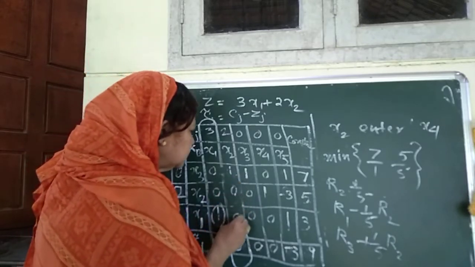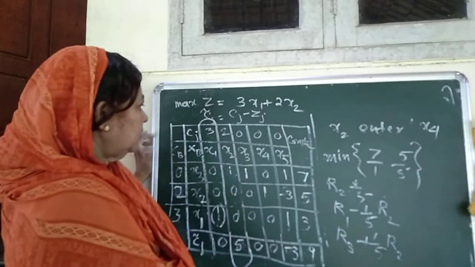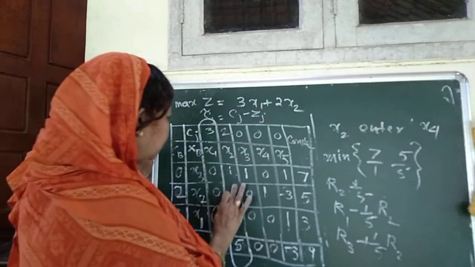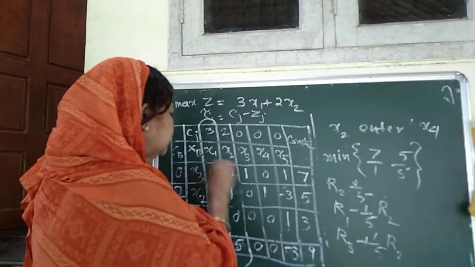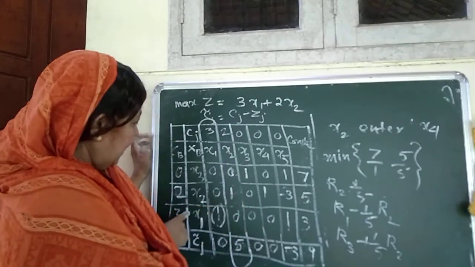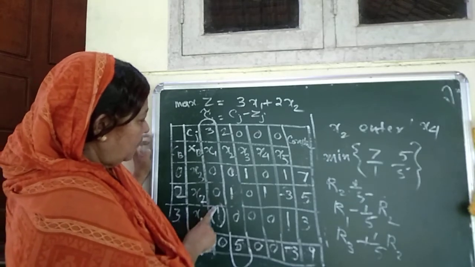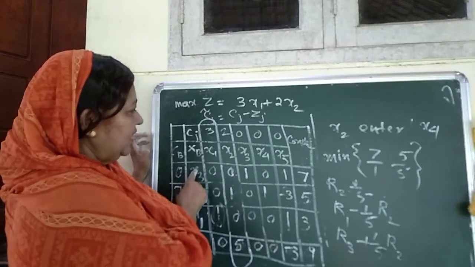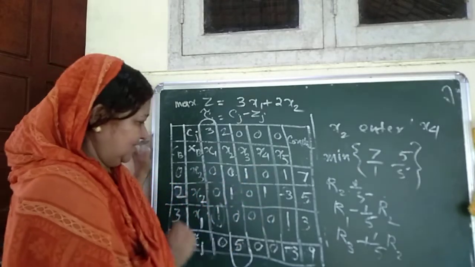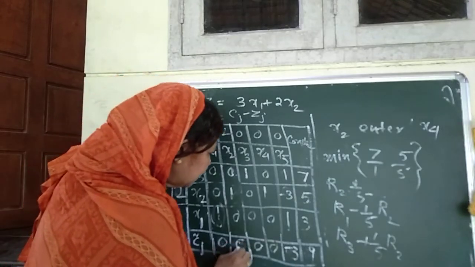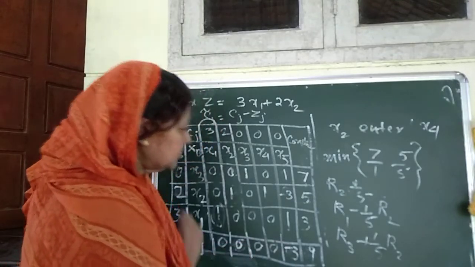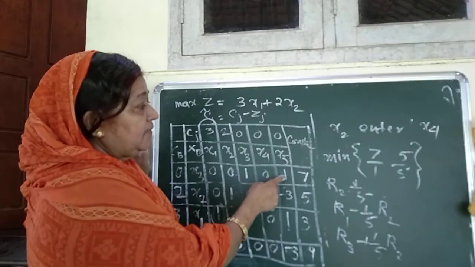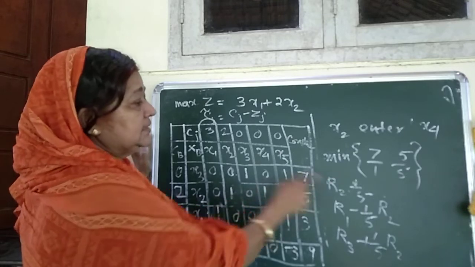here 0, 0. Okay. Also we know x3 is in the basis, x2 is in the basis, so here 1. x2 is in the basis corresponding to here 1 and x1 is in the basis. So 1 0 0, x2 1 0 0, x3 1 0 0. We have the identity matrix. So corresponding to this identity matrix we have the profit is also 0. Then we can find this x4, x5 and this constant term by means of this transformation.